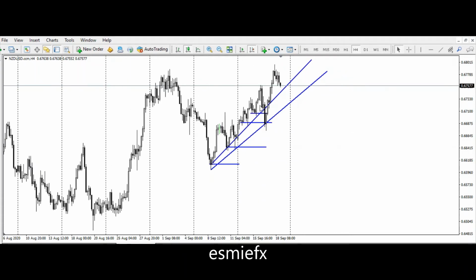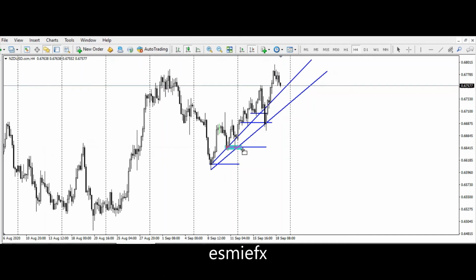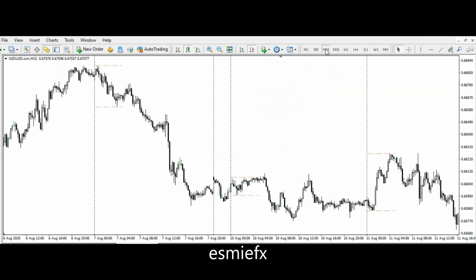So now, I know there are too many trend lines there. I have to remove them first. I'm going to draw. Now I'm going to highlight this area. This is the low. And I go to this low, and go to this low. So now we'll turn to 15 minutes.